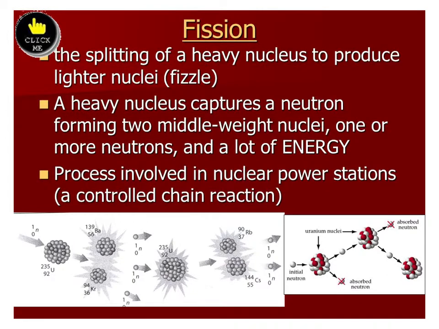So here's the cartoon of how it works, right? Let's just look at it. So we bombard a uranium-235 atom with a neutron. And that splits this atom into two smaller atoms, and those release more neutrons, which then attack another uranium-235 atom. And again, that splits. So it's a chain reaction. For every one of these we split, we get 3 more neutrons and such. And it continues down the line.